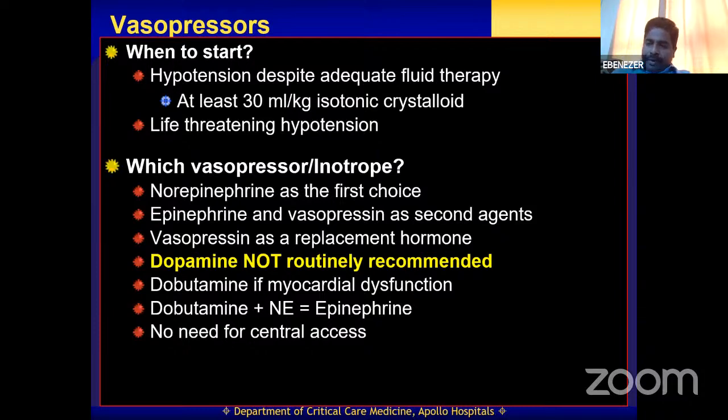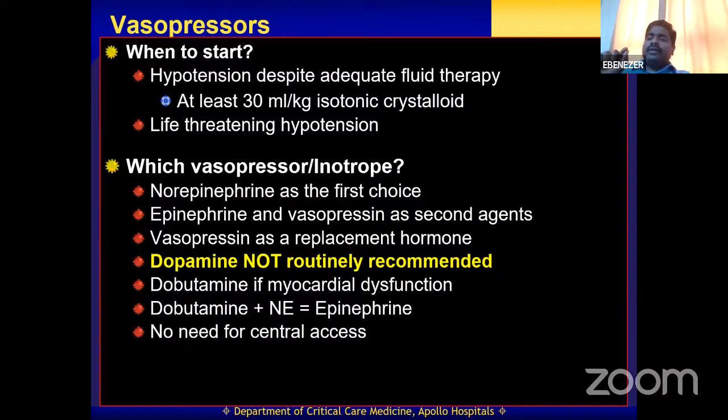As you know, norepinephrine is a severe vasoconstrictor. Sepsis is a vasodilatory shock, so it will vasoconstrict. As a result, blood pressure will improve. At the same time, dobutamine will have a good cardiac contractility effect. Dobutamine can also cause some element of vasodilatation, which is offset by the norepinephrine. So in cardiac patients with septic shock, probably you can use a dobutamine or a norepinephrine, or you can go for an epinephrine itself. Absolutely, there is no need for a central access every time.